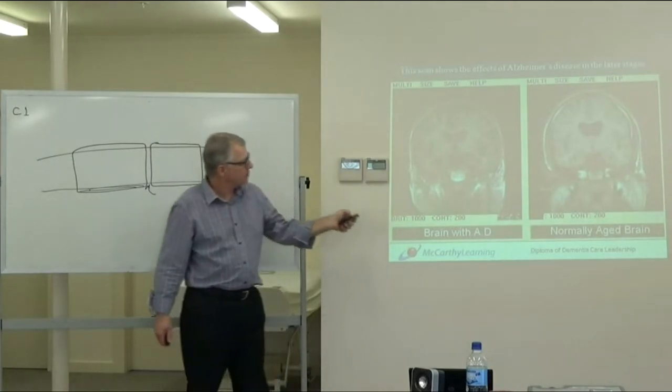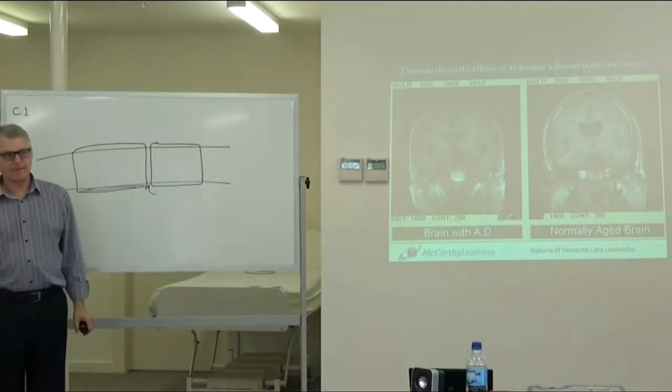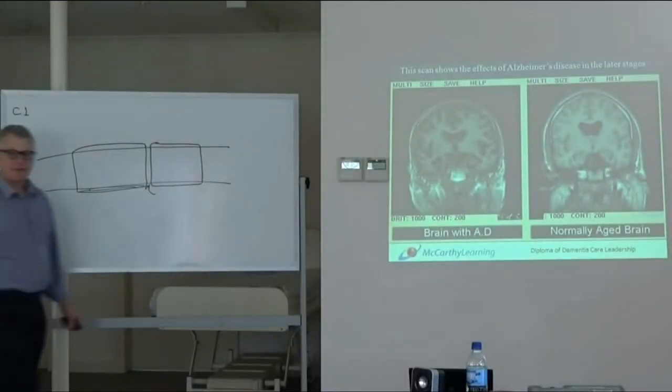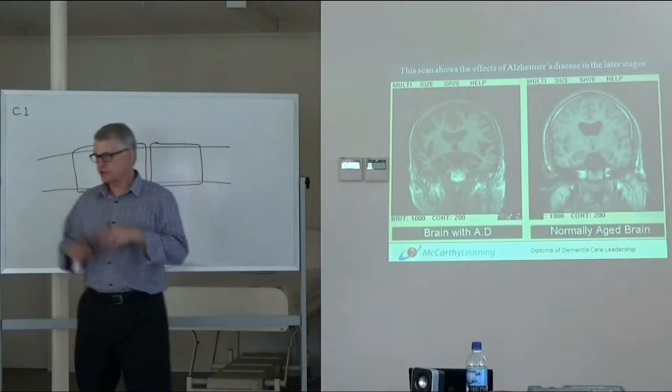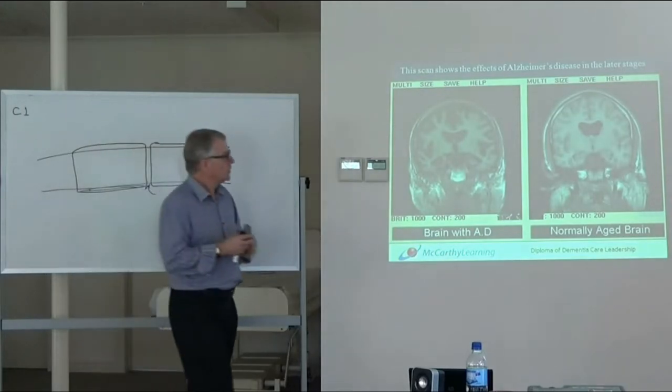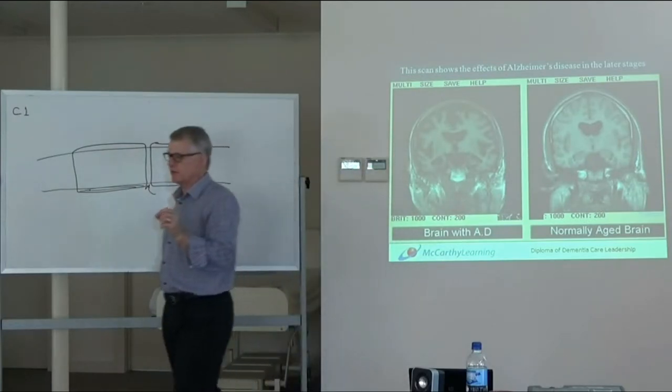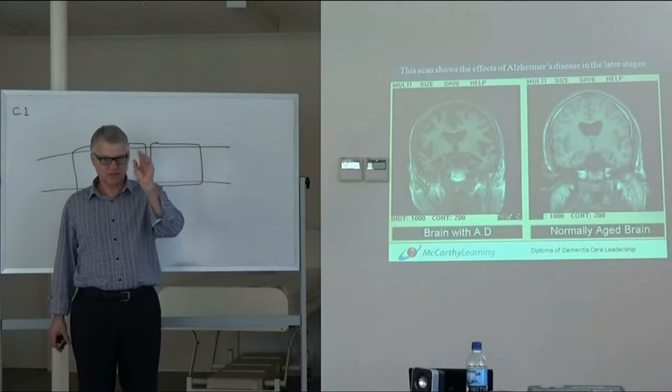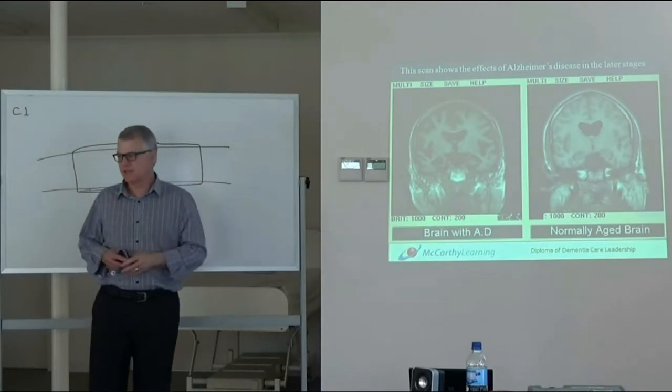What happens when we look at this scan of a brain with Alzheimer's disease? There are a lot more black gaps - the black is brain fluid. There's no tissue there anymore, so the brain has shrunk and atrophied. We have a decrease in the white matter and a marked decrease in the volume of grey matter. The cortex, where all the brain cell bodies are, has shrunk in thickness, with the result that the person's function will have declined markedly.